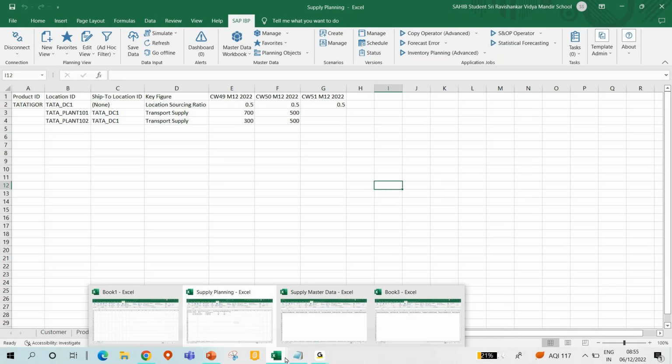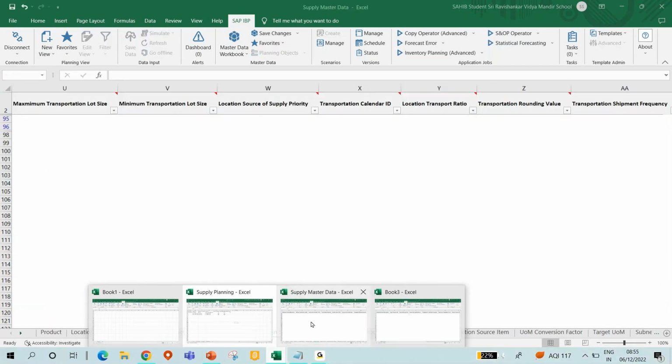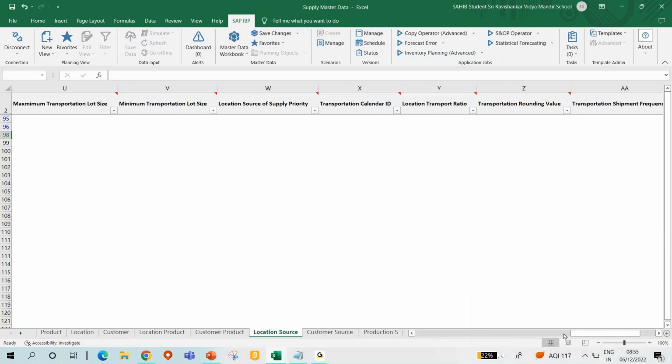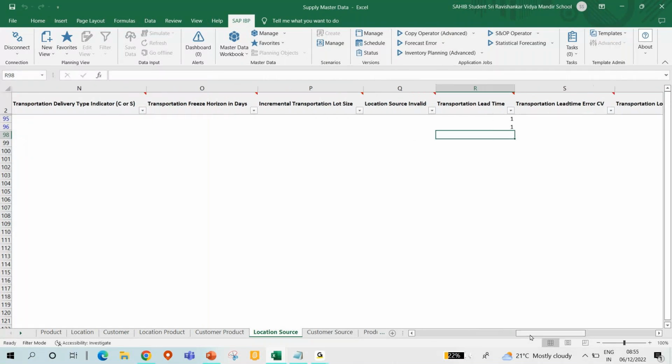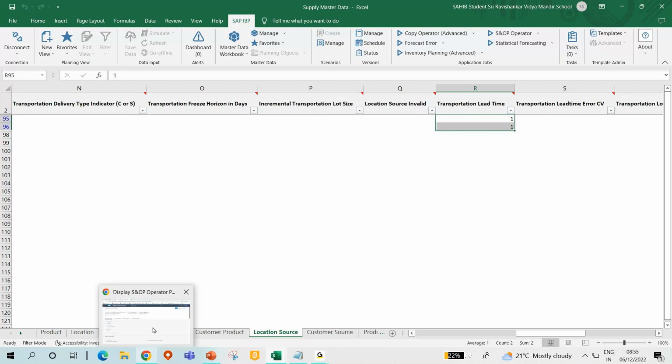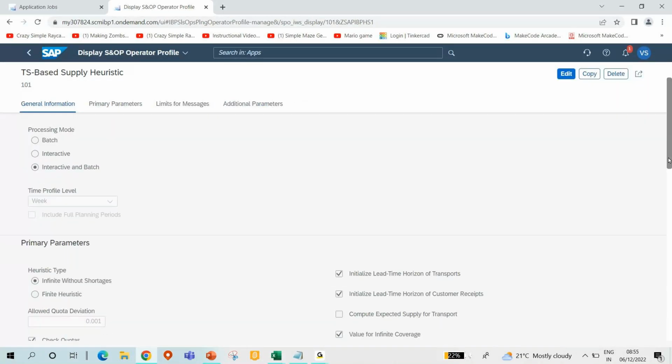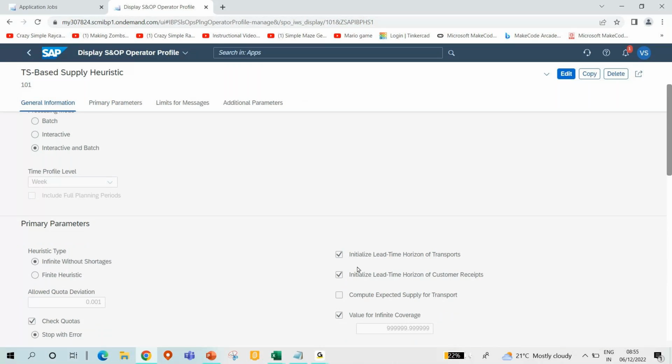So the first thing to remember here is that the right field is this one. But what we were missing, and why it didn't work the first time, is that in the profile we can also do the initialization of the transport lead time.